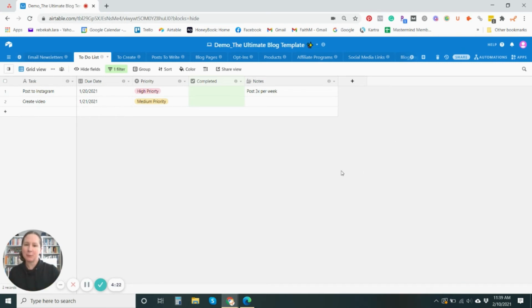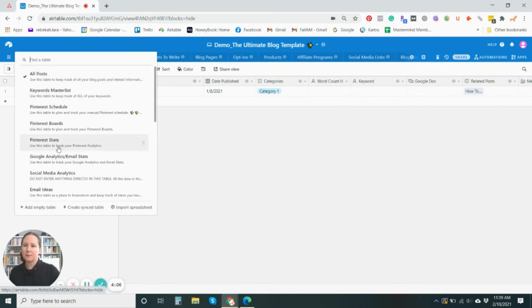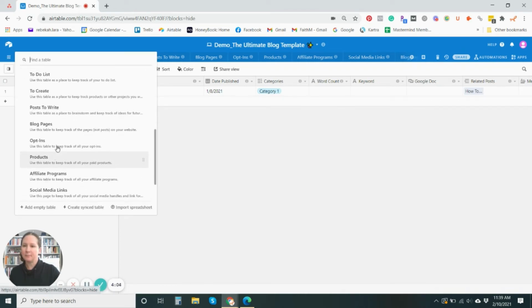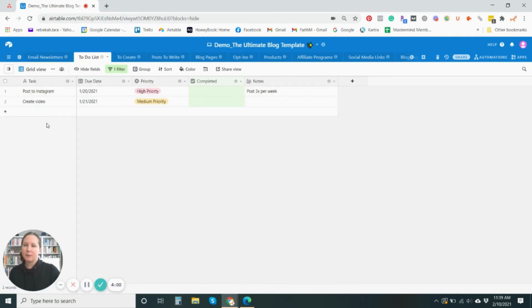So for the to-do list portion, which we'll go over today, you can have a tab here. So I have all these different tabs, which is what I mean by keeping everything organized in one place. You'll just scroll over, or you click on this list here, and you can see all your different tables. So you click on your to-do list, and here you can keep a running list in a very similar way. You just add a new task here. So write blog post, for example.